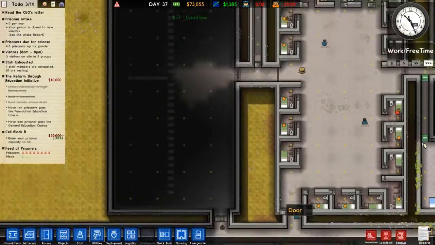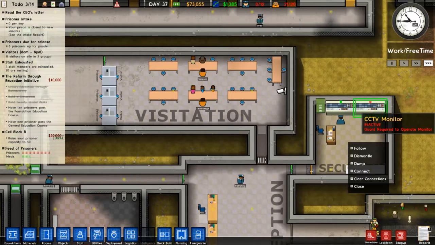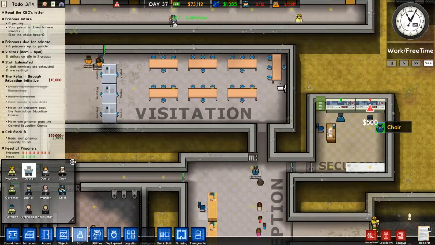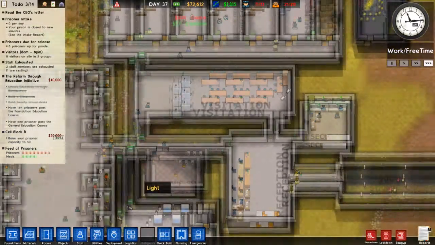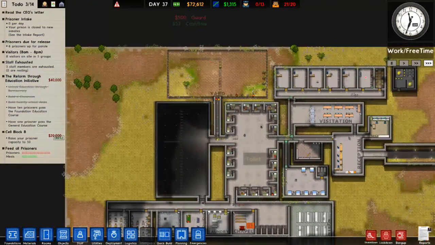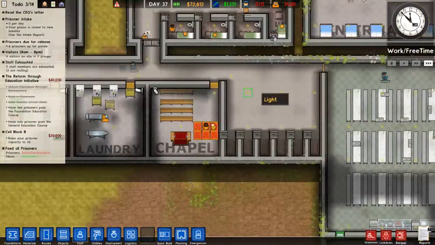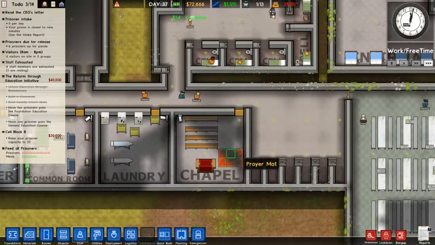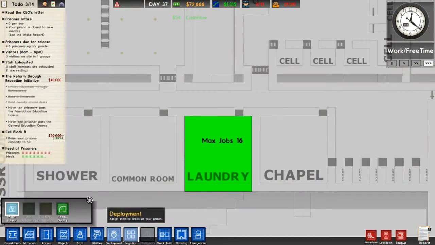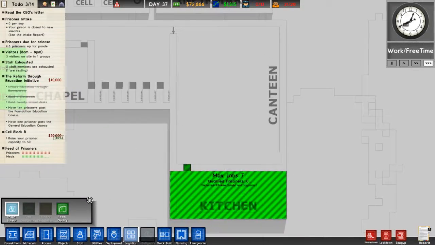I could make this into a building, you know? How's visitation going? What's this? Inactive. Guard required. Staff. Let's put another one. There. Get to work. Okay. Did that prisoner just run? Oh no, he's eating. Oh, we got some people praying in here. That's nice. Laundry. Does anyone do the laundry? Let's see. Prison labor. What else we got?